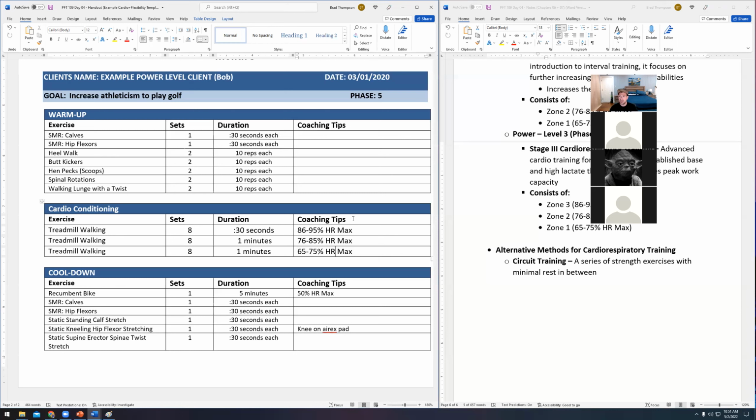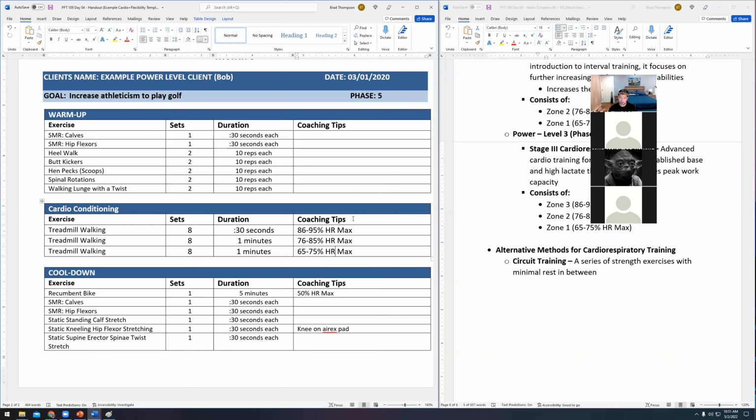So let's say I put my client, we'll use miles per hour as an example here, right? Let's say I put my client, they do 10 miles per hour on that treadmill. It's a 10.0 for 30 seconds. They drop it to an 8.0 for 1 minute afterwards. They drop it to a 6.0 for 1 minute after that. So by the end of that, like 1 minute at like a 6 pace, they're probably fully recovered. We crank it right back to 10. 10, 8, 6, 10, 8, 6.